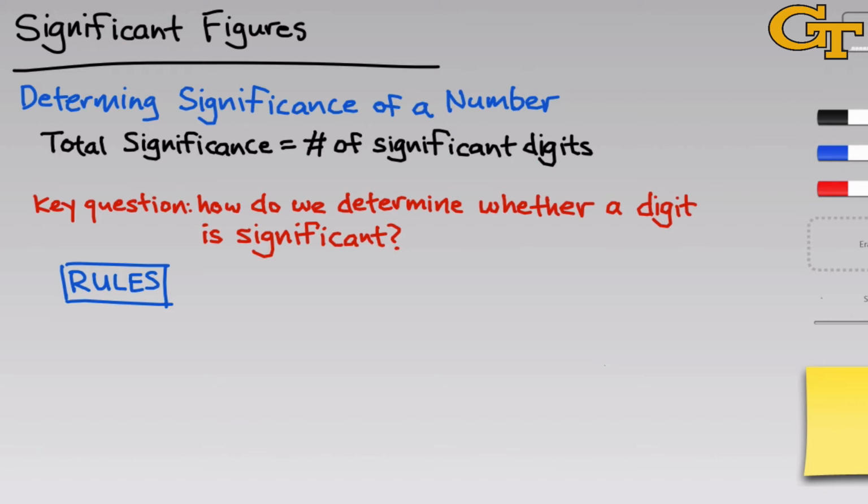In the last video, we learned 4 rules for assigning significance to a digit within a number. And the way we applied those rules is essentially to look at a digit, apply the 4 rules, and if none of the rules apply to the digit, then by default, it was not significant.